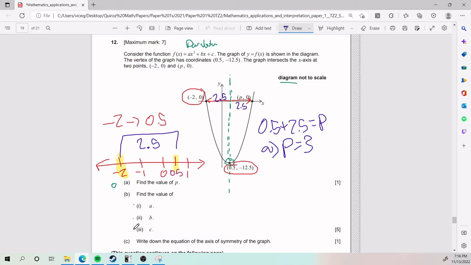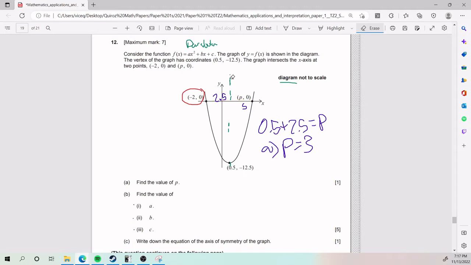Part b, we need to find the values of a, b, and c. So of course, this is a little bit more intimidating, but essentially, we need to find all the values of my parabola. So, here, what we can do, and what you will always do when you're trying to find a parabola and they give you some points, is the following. You're going to make a system of equations. So a system of equations, maybe some buzzwords that you might hear are substitution, elimination, etc. The point is, you know this point exists and that this point exists, which is 3, 0. You know that this point exists as well. So if you plug everything into all of that, I mean, into the quadratic function.